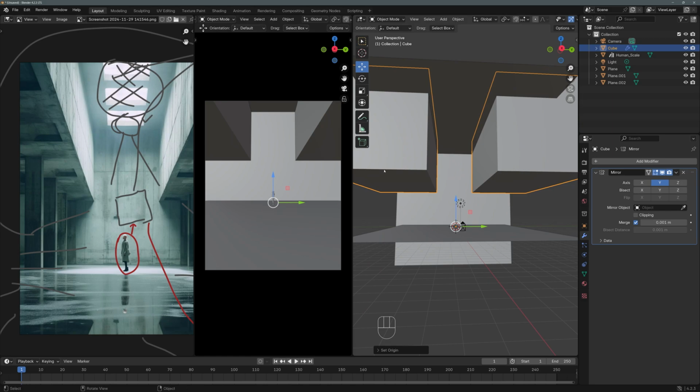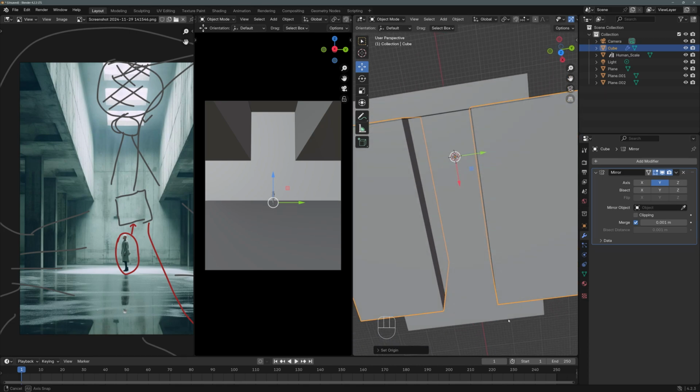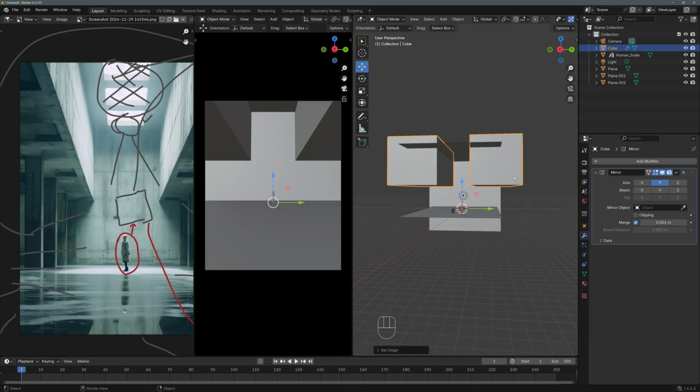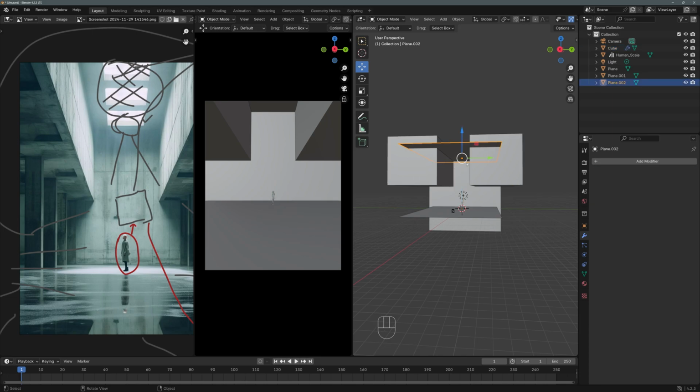What that means is we have precise data, precise duplication. We didn't really need to do it that way. We could eyeball it, but I just wanted to show you the mirror modifier. It's quite fun. I use it a lot, and yeah, let's move on to other things.